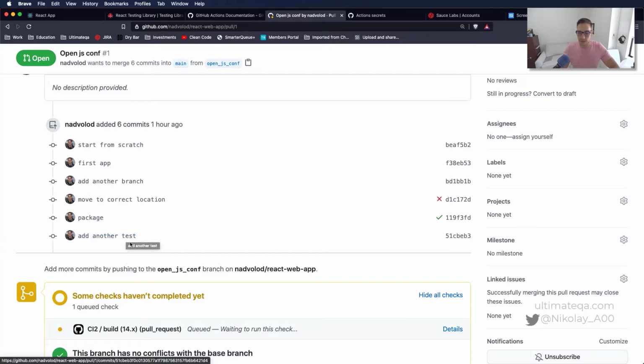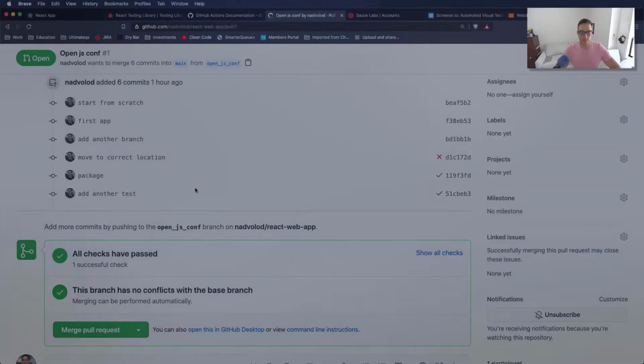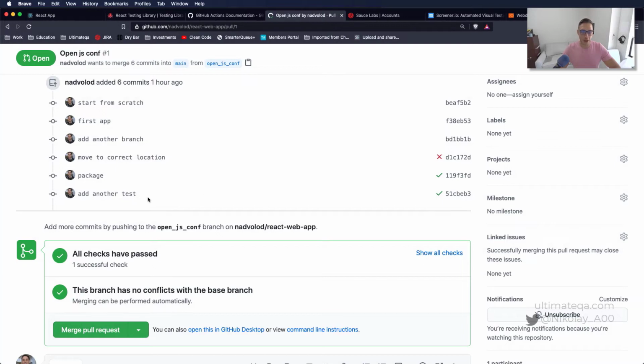Here's our commit, and here is our check. We can check on it back in a moment. So our CI pipeline has executed successfully, which is wonderful.